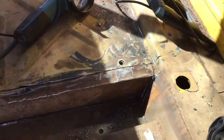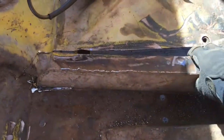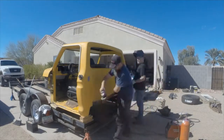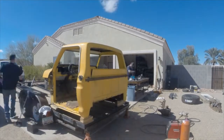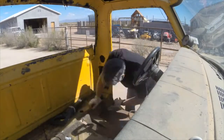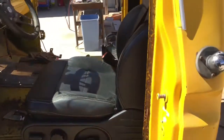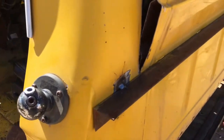Okay, I just cut this out. All right, now let me try and fit the seat in here again, see where I gotta go with it. Okay, so the back is cut. I'm gonna have to weld some plates on here to keep it, to steady it up.